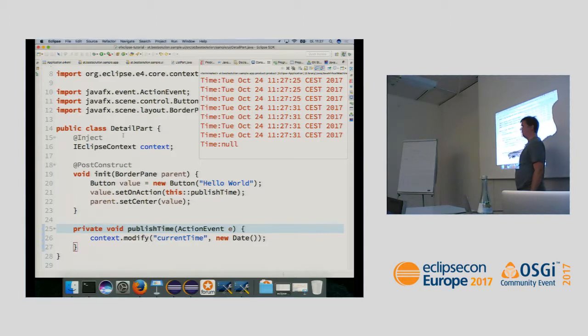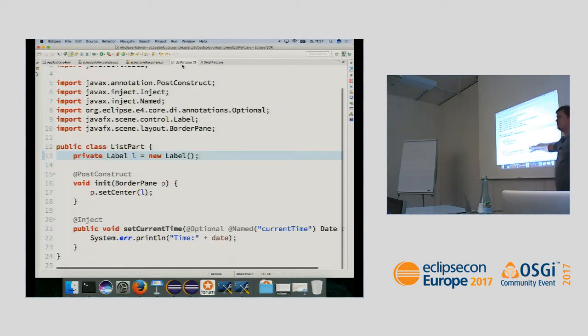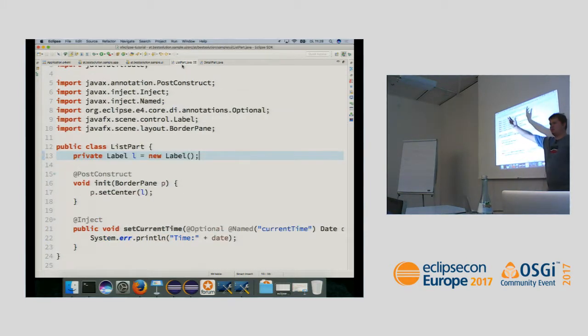The problem is still that we have a dependency on Eclipse, and I said we write business components that have no dependency on the Eclipse framework. Eclipse 4 by default has no strategy for this. Receiving information is cool because we have @Inject. Publishing information in the system is impossible. There is no real good API for that.